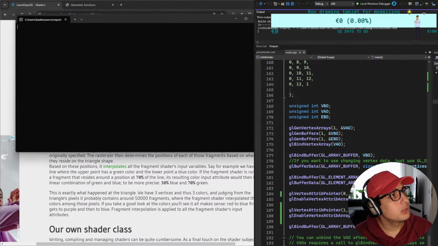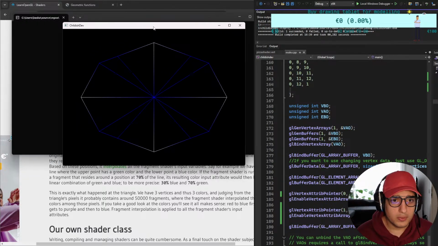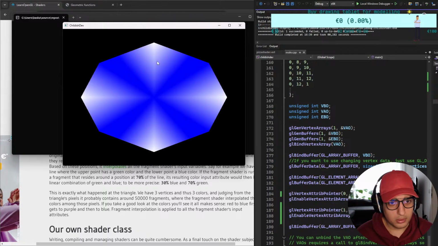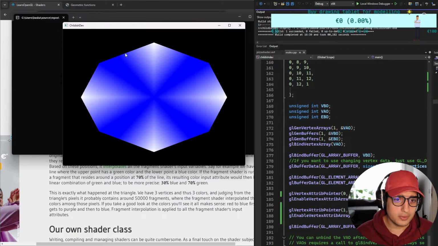We can compile it and see if we get the wanted solution. And this is more like it. This seems more like a fan or a wind turbine.